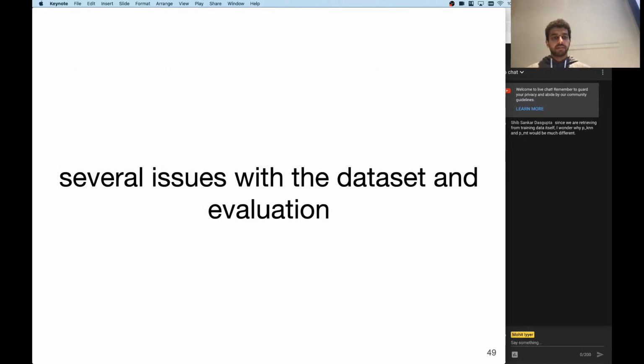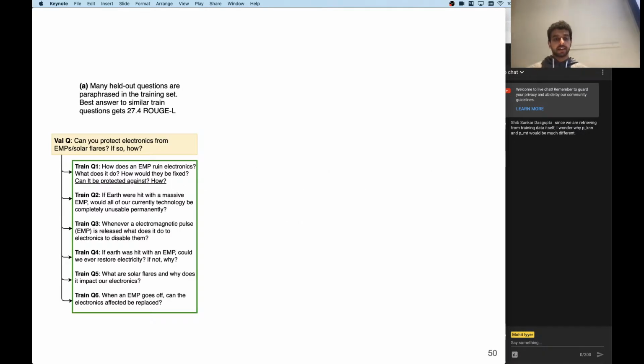So I'll skip over these results and just show you what needs to be done in order to make progress on this data set. In our project, we were mainly focused on building a system that can generate plausible answers. But there are some issues with the data set construction process, which are kind of hard for the original creators to even know about, but which we found later by debugging our model outputs.